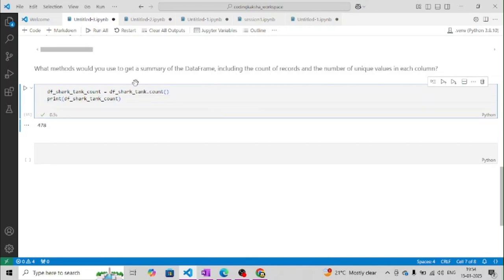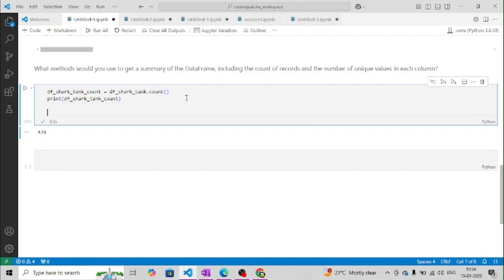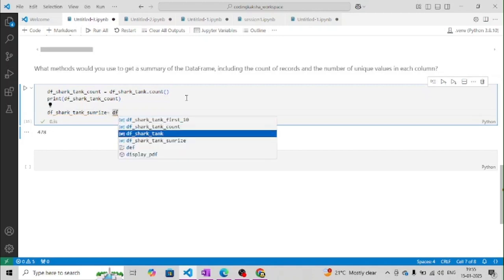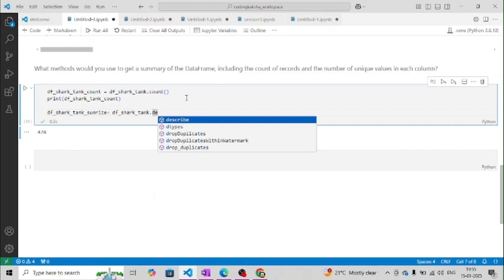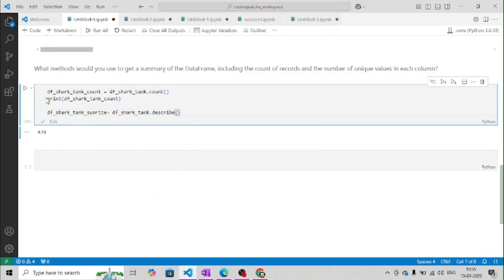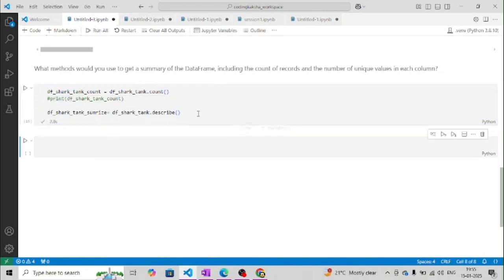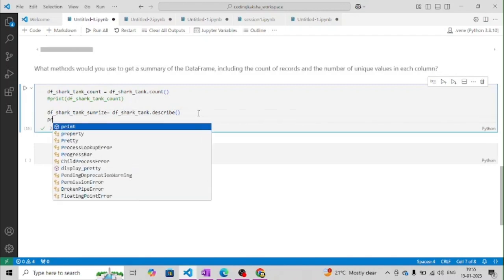Another thing is what it was asking, to summarize. So what we will do is df Shark Tank, instead of that, summarize. Okay, so for that, what we will use is equals to df Shark Tank dot describe. Now let's print this.